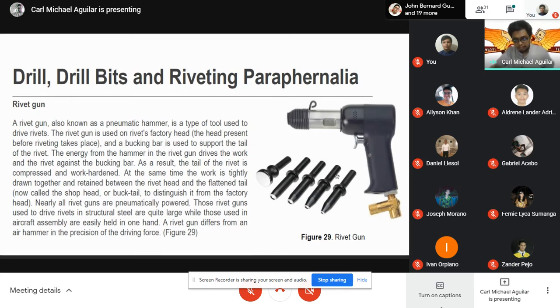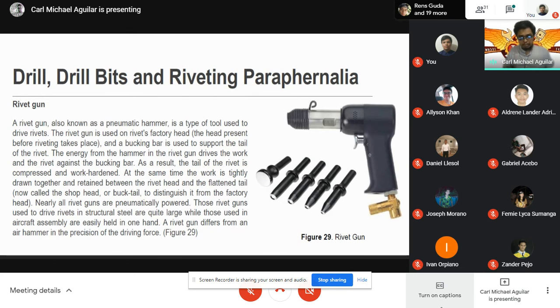Ito yung rivet set, yung rivet set natin. A backing bar is used to support the tail of the rivet. The energy from the hammer in the rivet gun drives the work and the rivet against the backing bar. So as a result, the tail of the rivet is compressed and work hardened. So yung pinaka-finalized product na na-compress na tail is yung tinatawag nating back tail.